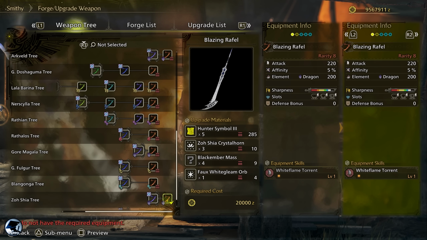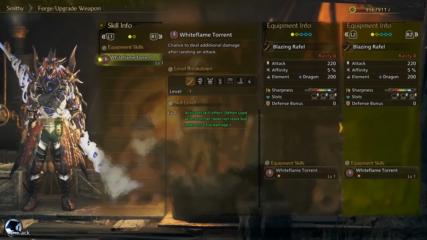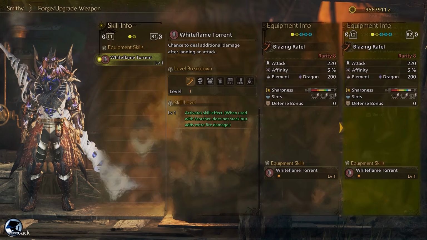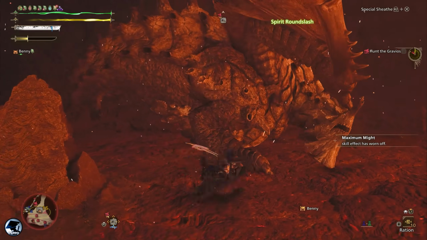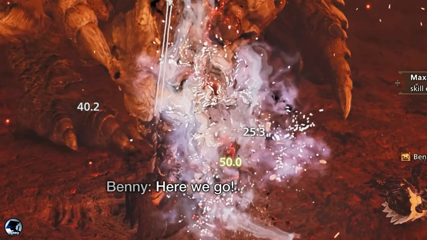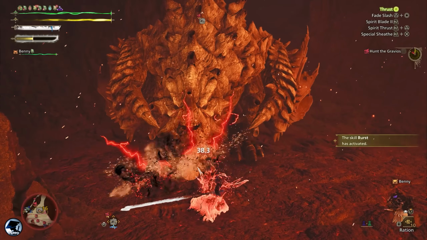His longsword has 220 attack, 5% affinity, 200 dragon element, 50 hits in white sharpness, a level 3, level 2 and level 1 deco slot, and finally an equipment skill, White Flame Torrent. This new weapon skill has a chance to deal additional damage after landing an attack. More specifically, the additional damage is a flat 50 that triggers on either the first, second or third attacks, with a cooldown of what seems to be about 3 seconds between each attack.